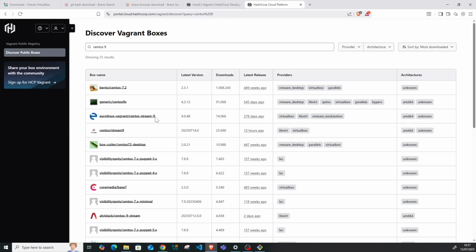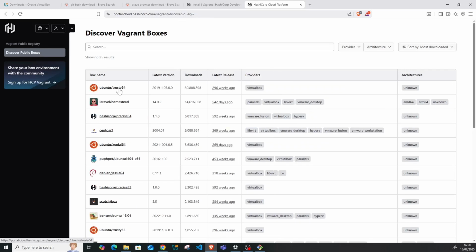When I click on it, you can get different distributions from here. Let me go back and show you something. We're using this one, but I just want to show you that we can actually get different VMs and install them from here. This is Ubuntu, and there are different distributions or versions of Ubuntu.